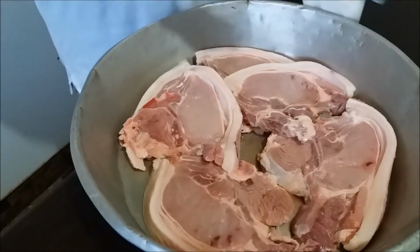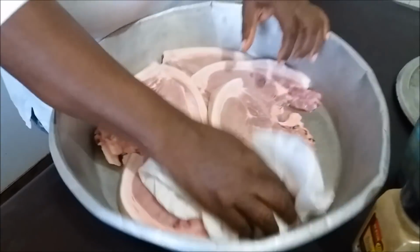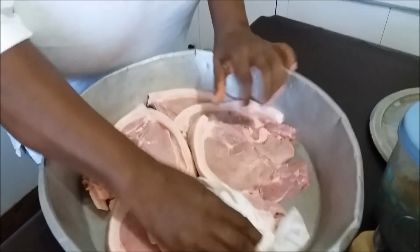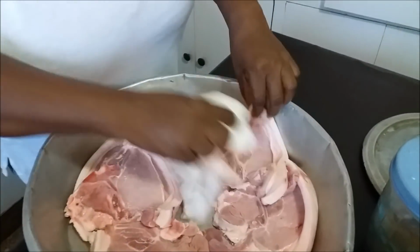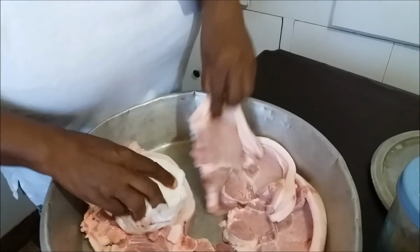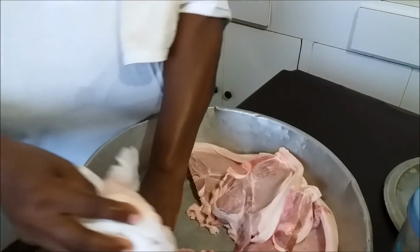So I have right here some pork chops. It was washed in some vinegar, and I want to let the excess water drain. But because of the nature of the meat, I just want to cut the excess moisture from it. Not really the moisture, but the water.